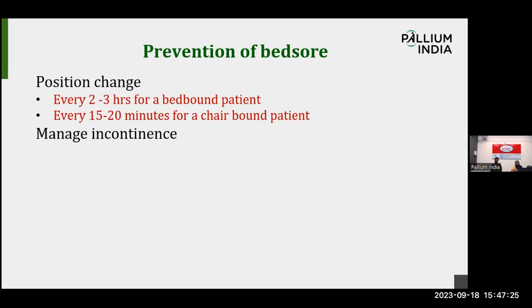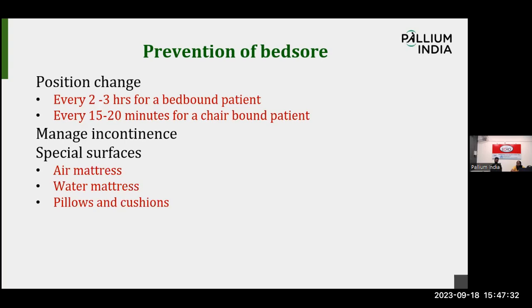And even if the patient is in a wheelchair, they have to relieve their pressure every 15 to 20 minutes, and manage incontinence also. If the patient is complaining of incontinence, you can ask them whether they are willing to have a Foley's catheter. If they are willing, you can do the Foley's catheterization. Otherwise they can use a diaper. But if they cannot afford it, they can use their own clothes. But the thing is, they have to change it if it becomes wet.